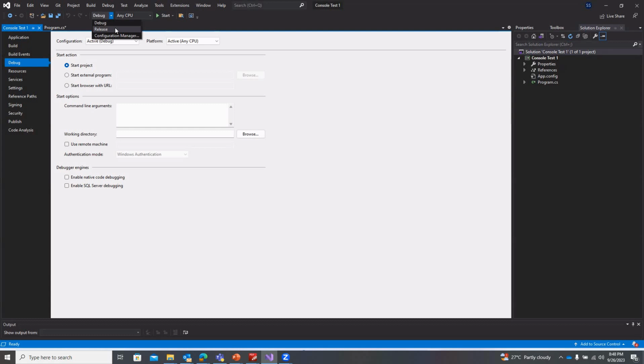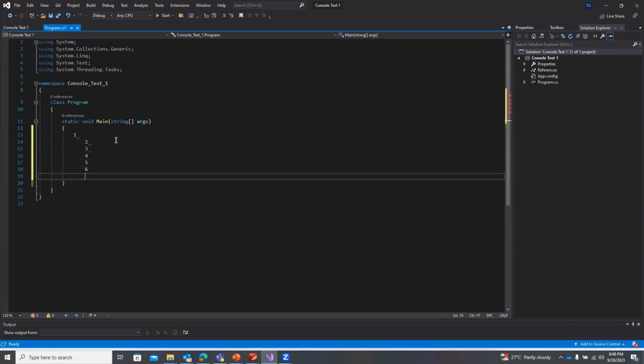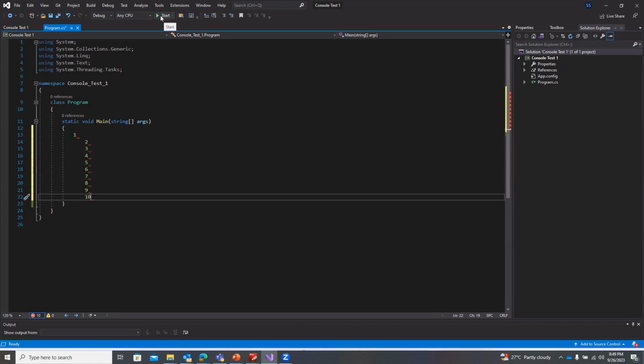Are you able to catch my point? So there are 10 lines of my code. Now if I run my application, here you can see start, right? So this is the start.